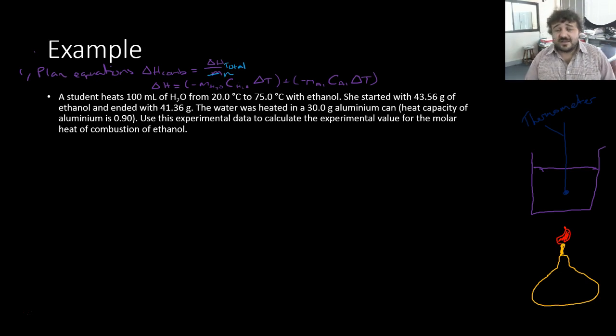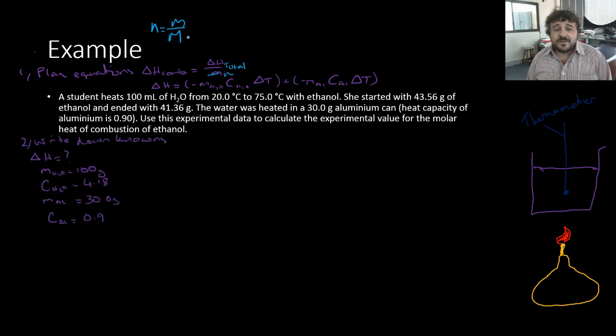The delta H is very simply mcΔT plus mcΔT. So mass of the water, specific heat capacity of the water, and the delta T, which is the experimental data we collect. Then the mass of the aluminium can, the specific heat capacity of the aluminium can, and the delta T, which again is the temperature we collect. So those are the equations we need, as well as the very, very simple one up the top here: moles equals mass over formula mass.